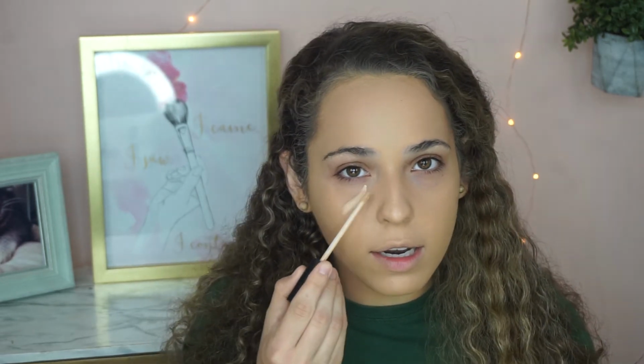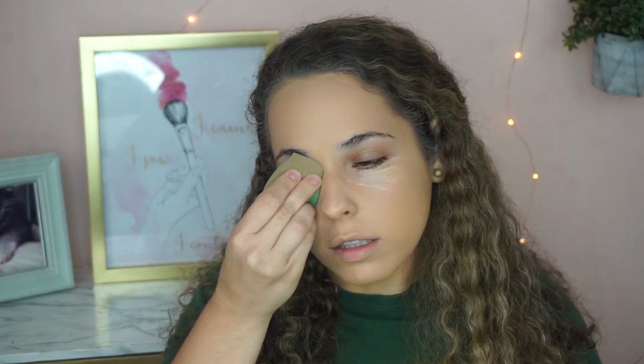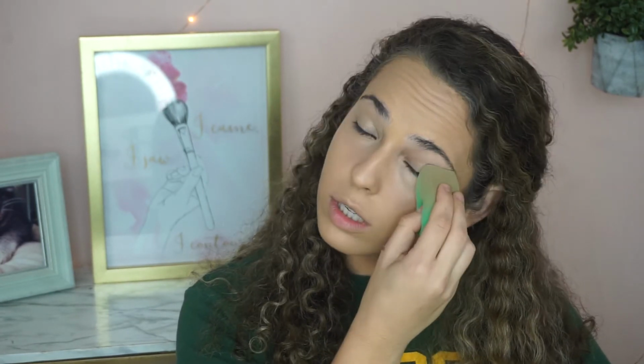So I will be going in once again with our Maybelline Fit Me in Sable. I'm running out. I actually really need to go get another one, but we're just gonna put this right underneath the eye, danger zone. Ooh. And like I mentioned before, this is the beautiful part about this sponge, is now that we have really thoroughly used this side, I can use this side and it fits really perfectly underneath my eyes. So I just press and press, and it adds a really nice dewy effect and blends everything out really, really nicely. Kind of wiggle in there if you're noticing some creases, because this side is flat too. And I've also found with concealer that using a sponge helps to keep that under eye area looking a little bit more hydrated and less dry.